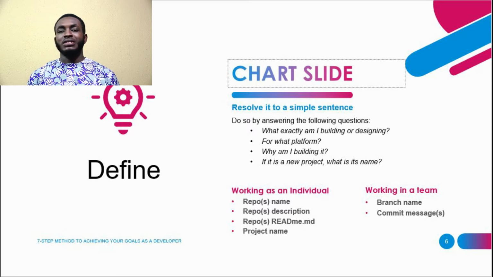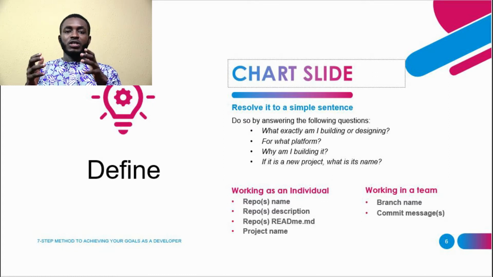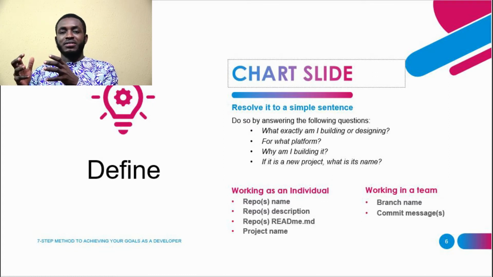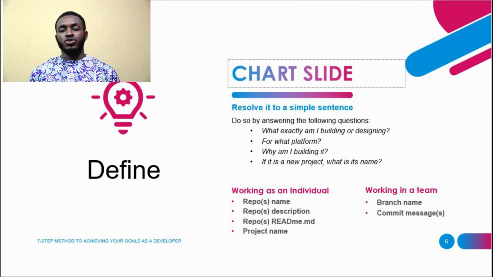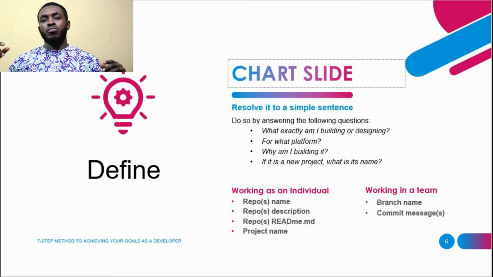If you are working in a team, your team will tell you what they want. So it's left to you to break all that down and come up with the exact components of what you've been asked to do. Secondly, you want to answer the question of for what platform, whether it be mobile or desktop or cloud or cross-platform.